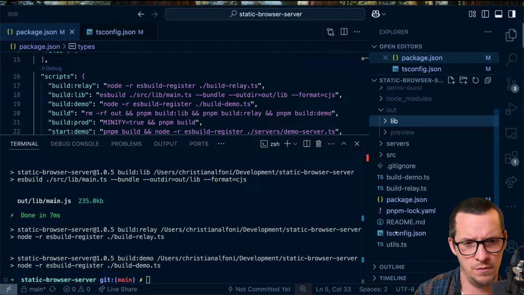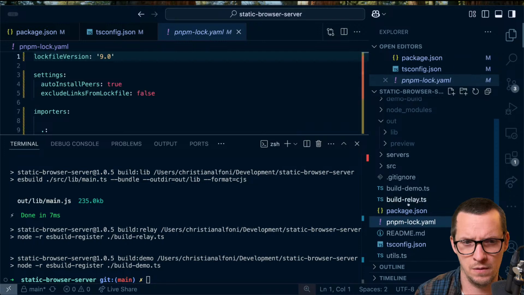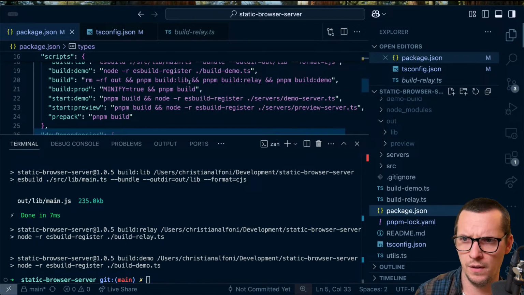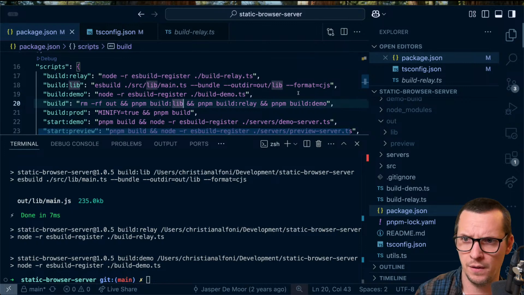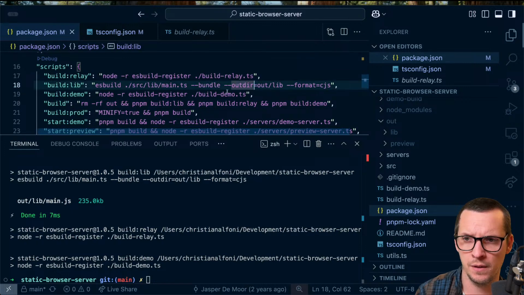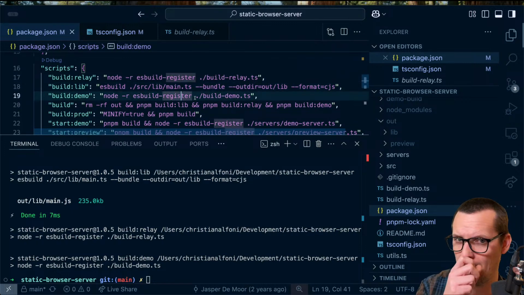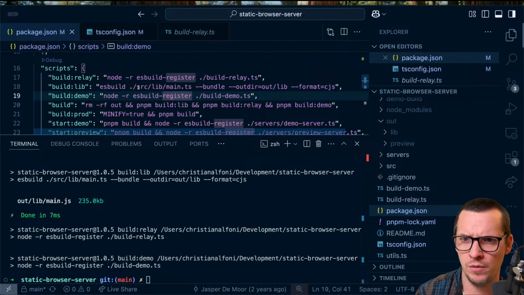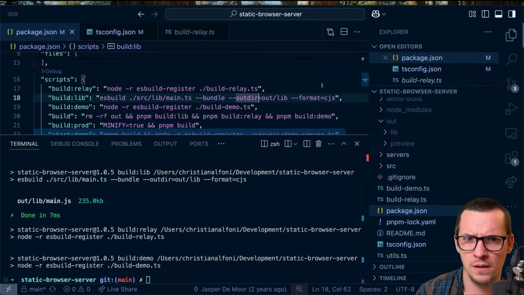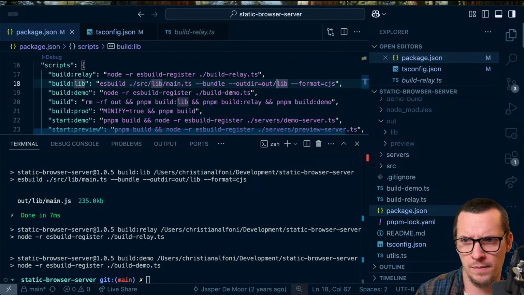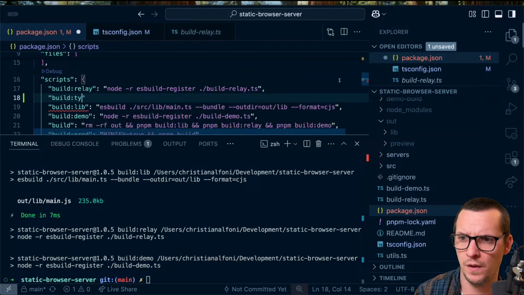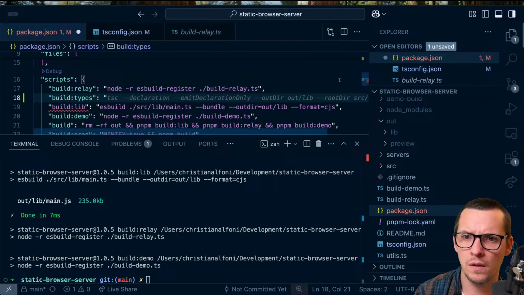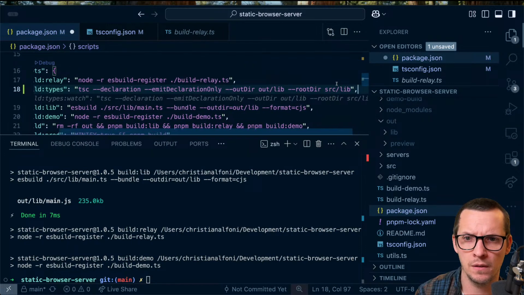Oh, it didn't do the declaration files. Let's see. Build lib bundle out there. Oh, it's using esbuild. That's why. Okay, but then we need to do tsc. Build lib, build types, emit declaration only.